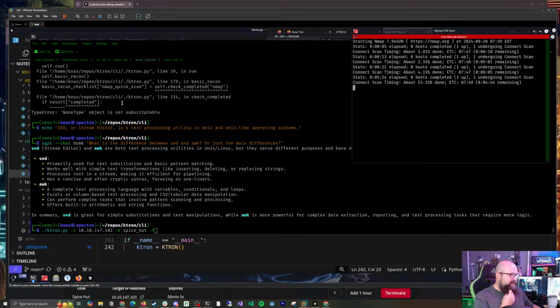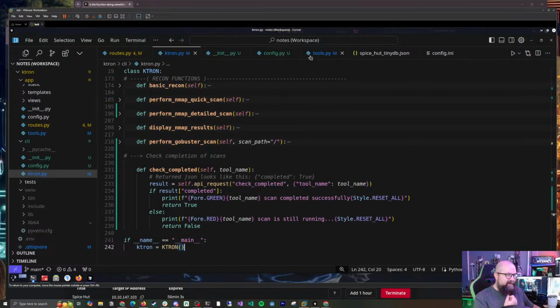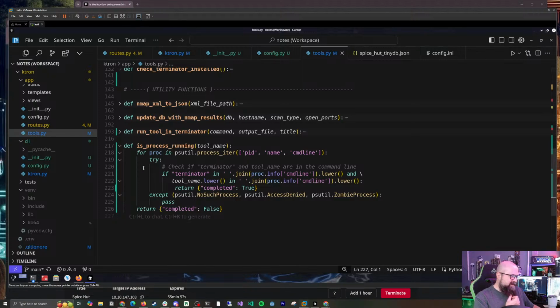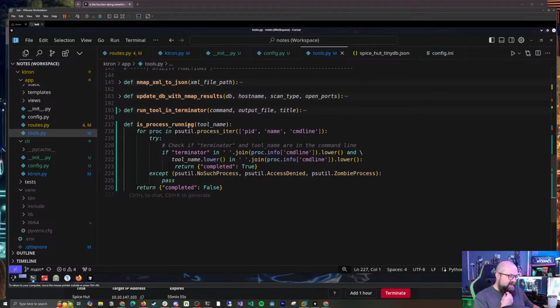Let's go back to our code and figure out why we're getting a damn 500 on our tools in running process. Okay, so is process running? For process and PS utils, try, check if terminator and tool are running.